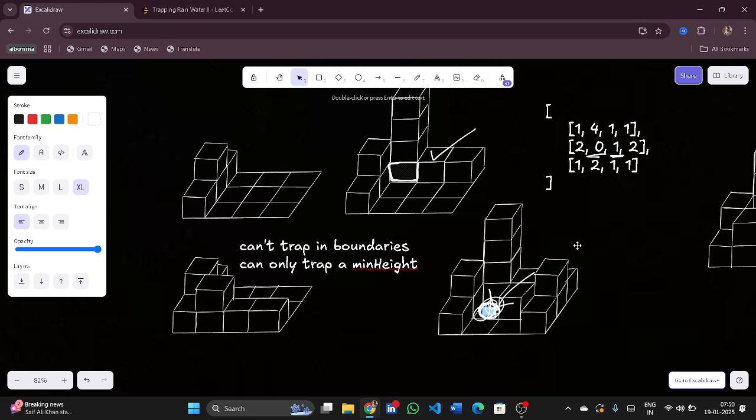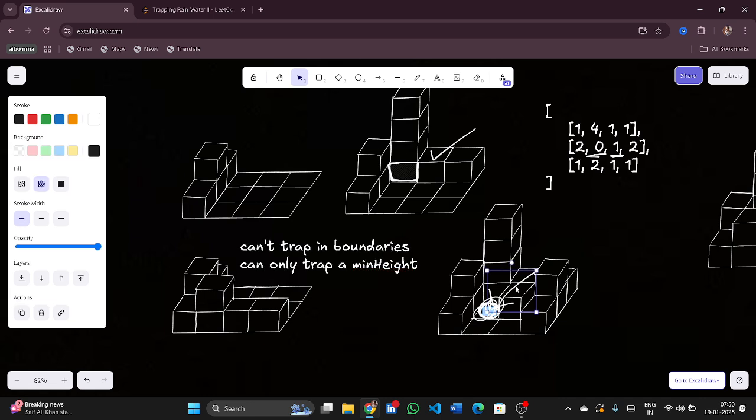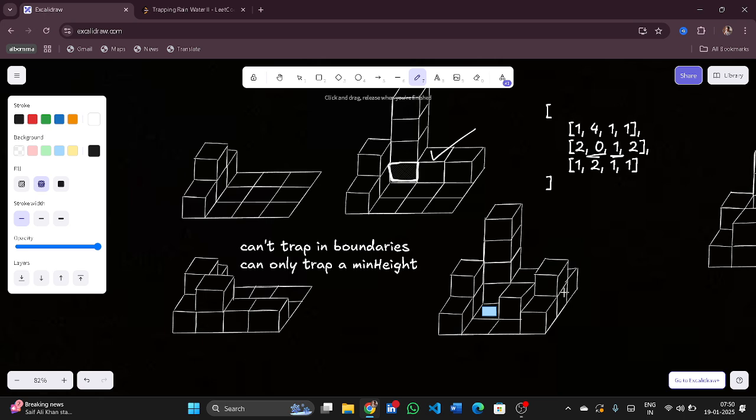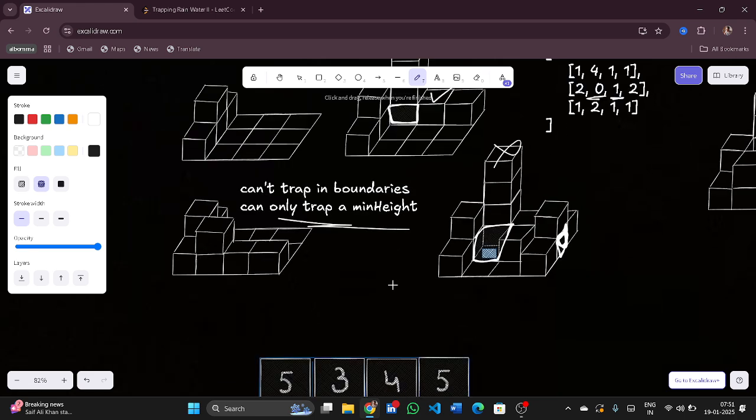Because if you see here, the minimum height is only 1. I don't want the maximum height or maximum tower, because the only element considered is the minimum height, so that I can trap the water.